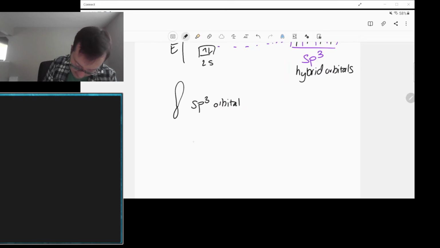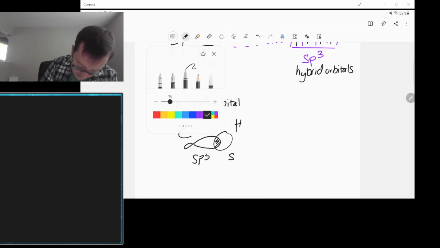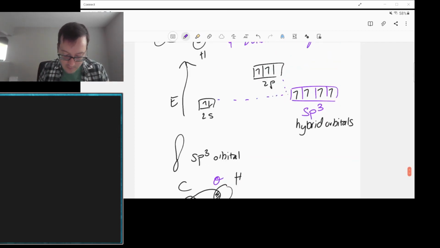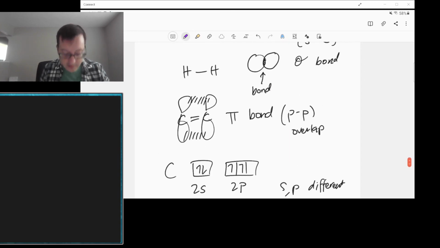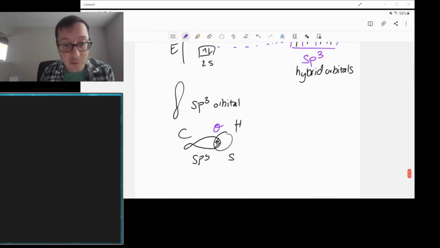So we're going to see that an sp3 orbital and an s orbital, so carbon and hydrogen, this will be a sigma bond in between them. We say that because a sigma bond is defined by having direct overlap, whereas the pi orbitals had that kind of partial overlap. If you remember my lovely drawing, they don't really overlap directly. They overlap kind of on their sides a little bit. So sigma bonds are formed between these hybrid orbitals and just the s orbitals of the hydrogen.